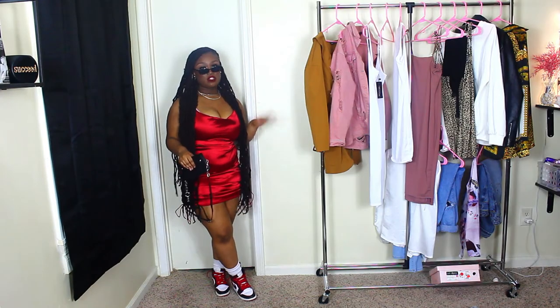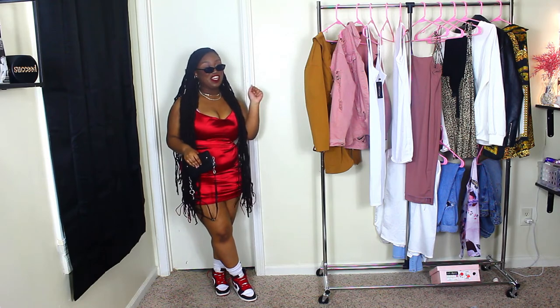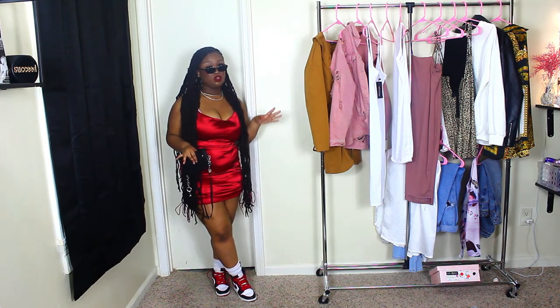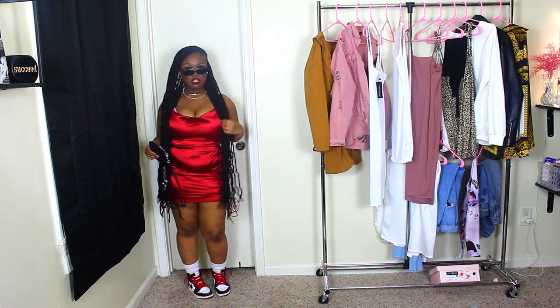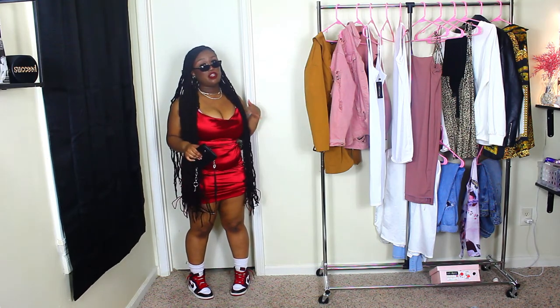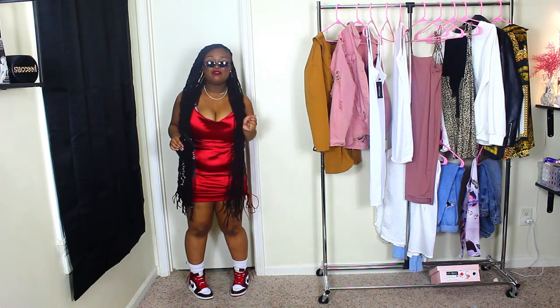Okay, y'all, so I definitely say the best for last. This is definitely my favorite one. I know I was saying which one was my favorite, but this one is definitely my favorite. This is literally me. If you know me, then you know this is literally me. With the tennis shoes, with the white rose socks, and then you can do something extremely dressy as well. So this is definitely me, y'all. I'm actually wearing this on Valentine's Day. That's why I decided to save it for last, because it's my favorite one, period.